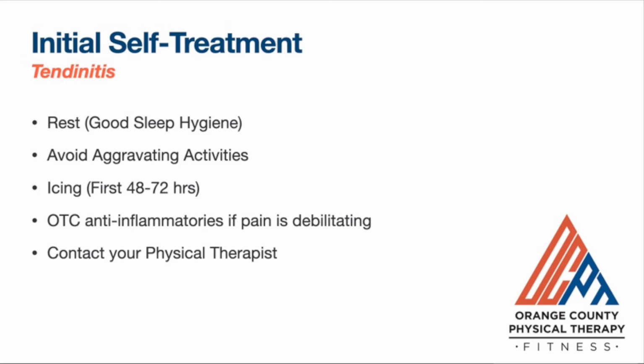Next, in that acute phase, the first 48 to 72 hours, icing can be very helpful at quelling the inflammation and also lowering the pain. If the pain is extremely debilitating and you can't function due to it, an over the counter anti inflammatory isn't always out of the question. Just consult your physician or pharmacist before you start taking a lot of over the counter anti inflammatories.